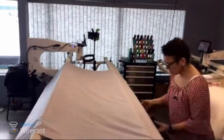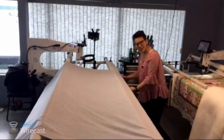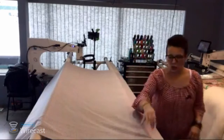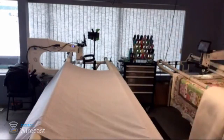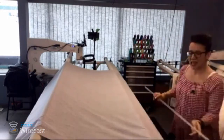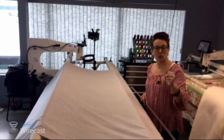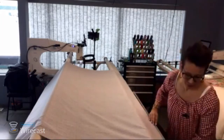I like to load my backing so that I've got a finger width past this front dowel. And we use a system called leader grips. So to load this quilt onto the frame, I'm going to use this clear plastic channel, and it's just going to pop over the dowel that's already sewn into the canvas, and that just traps the backing between those two layers and clamps it in place for me.